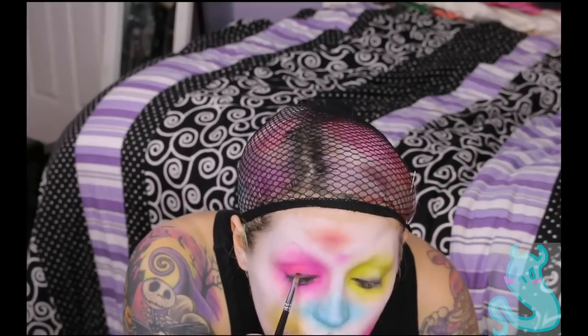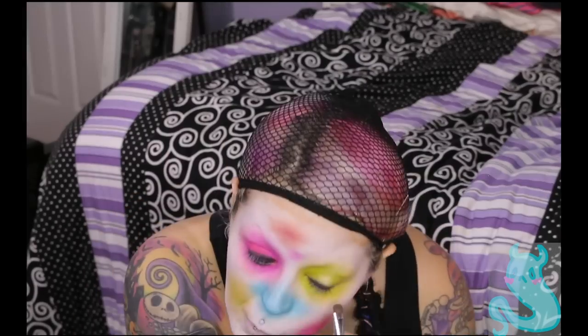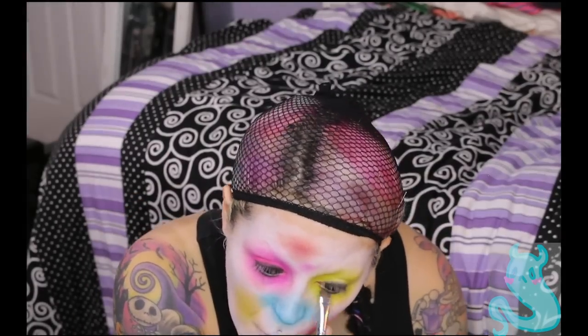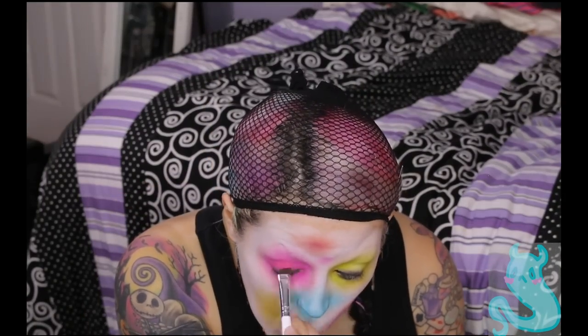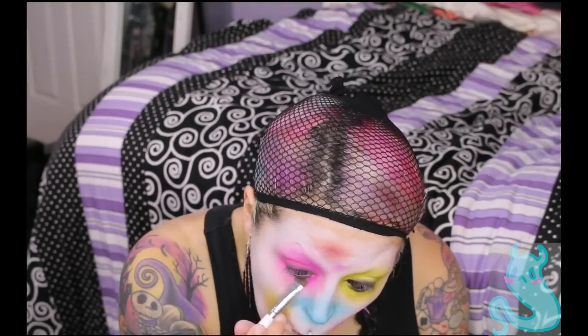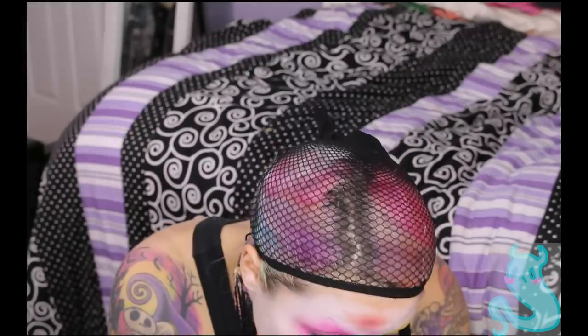I'm going to make my eyeballs even bigger by doing some black around my eye with just a black shadow — Bulletproof by Sugarpill. I'm popping it on with a liner brush and blending it out for a nice smoky effect. Then I go back in with a liquid eyeliner to add a sheen, since I have some cheaper liquid eyeliners that have a bit of a latex look. Thank you, Nyx.